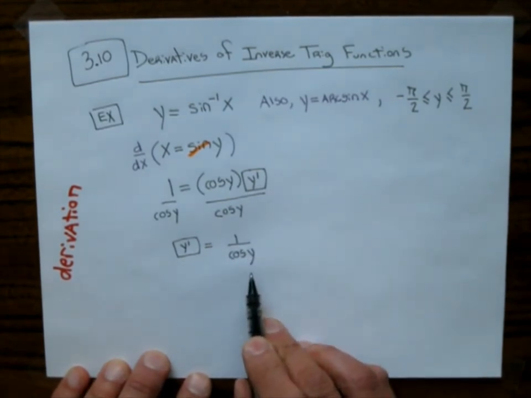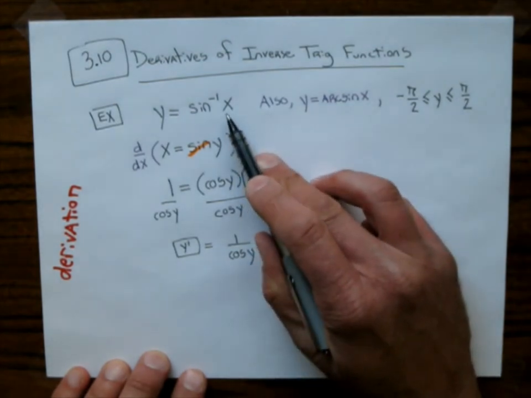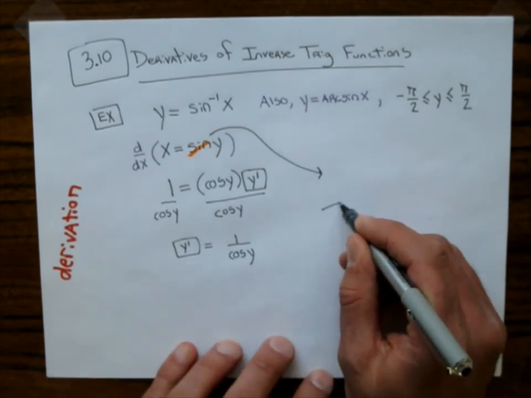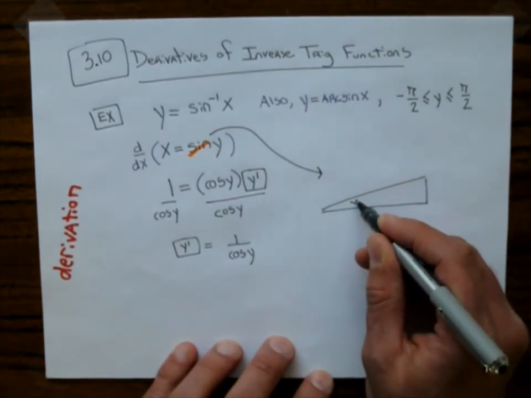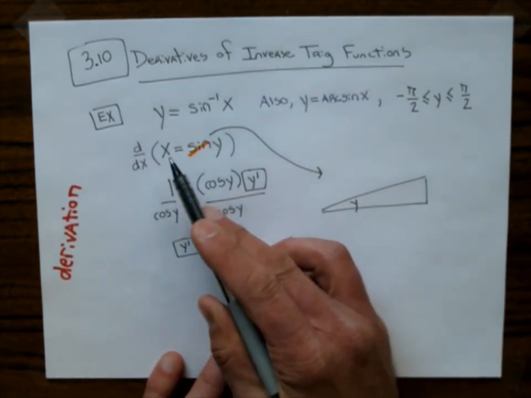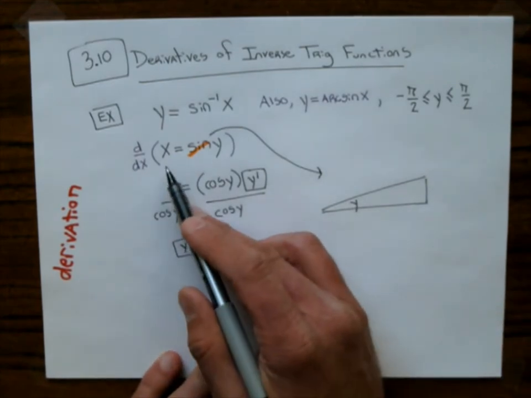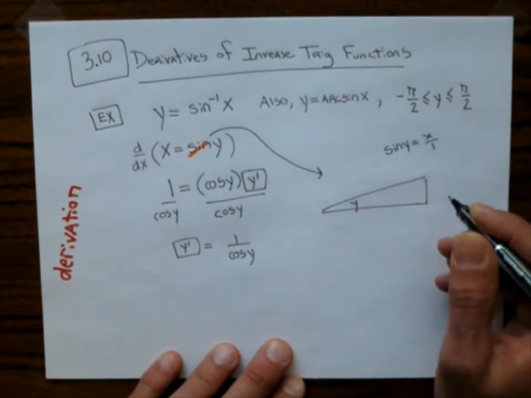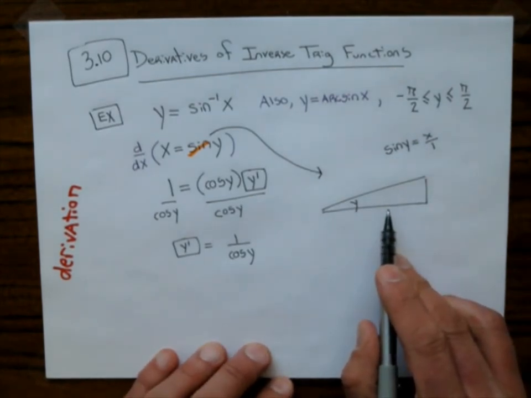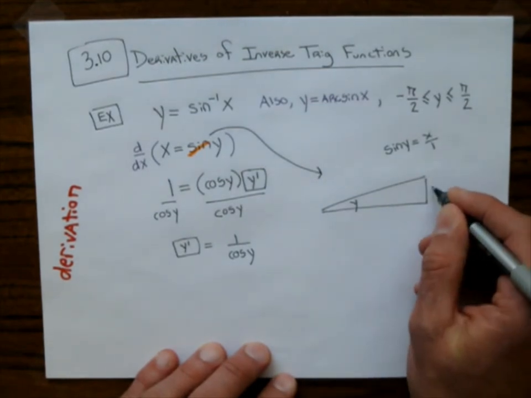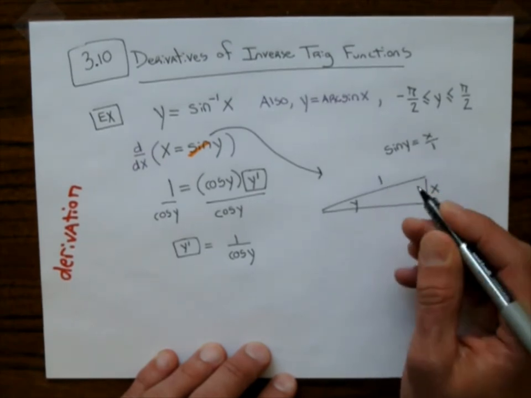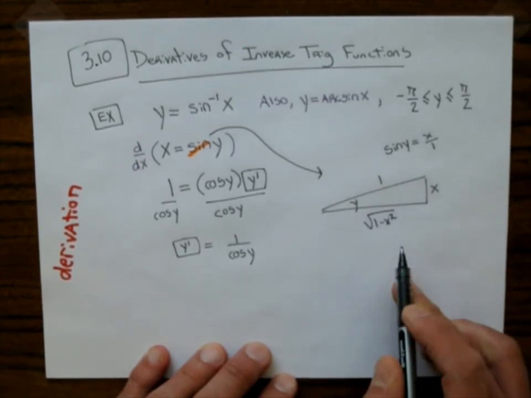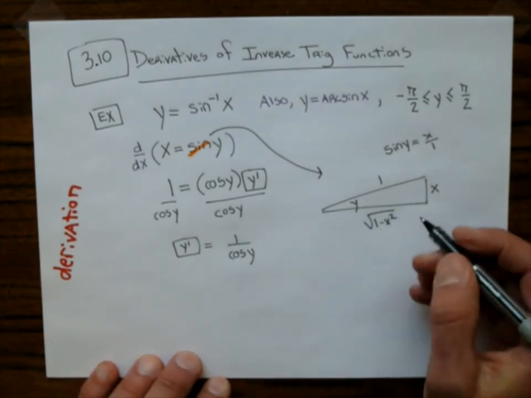The problem is I don't want y's in my formula for the derivative of sine inverse x. So I'm going to take this equation and draw a right triangle that has angle y. Sine of the angle y gives me a measurement — sine y equals x, put over 1. Remembering SOH-CAH-TOA, sine is opposite over hypotenuse. Using the Pythagorean theorem we get the square root of 1 minus x squared for the other side.